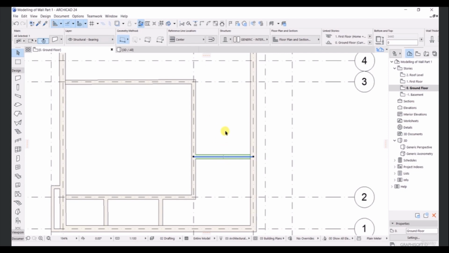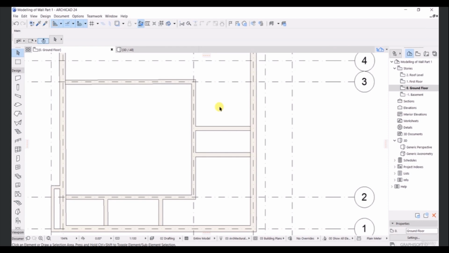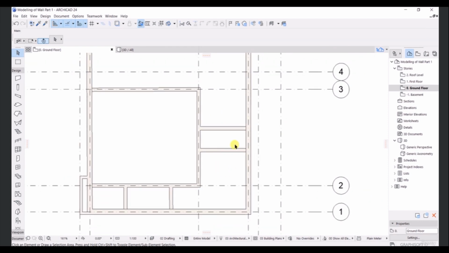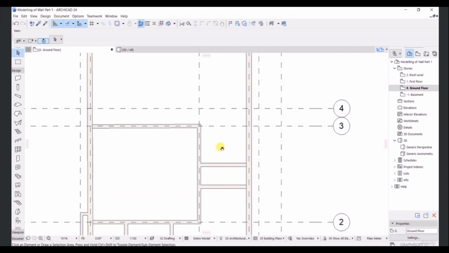And now what I'm going to do next is copy this one here as well. So for that I will simply enter Control D. After that I will press Control, and I will select this point, and this time I'm going to copy this one as 1250. Let's enter the distance here, and now you can see that we have successfully copied this one as well. Okay, so now we just have to press escape. Let's select both of these walls by pressing shift, and now I'm going to change this to inside face, and now you can see the face has been changed. So in this way you have to deal with these kinds of things.